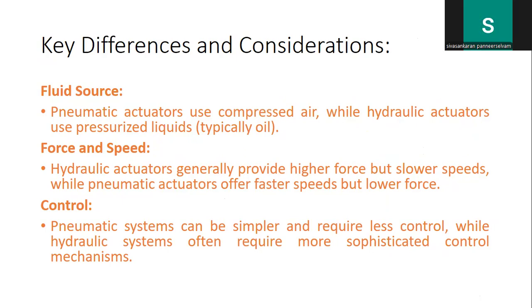What are the key differences and considerations? In terms of fluid sources, pneumatic actuators use compressed air, while hydraulic actuators use pressurized fluids. In terms of force and speed, hydraulic actuators generally deliver high force, while pneumatic actuators offer faster speed but lower force. In terms of control, pneumatic systems are simpler to control, while hydraulic systems often require a more sophisticated control system.